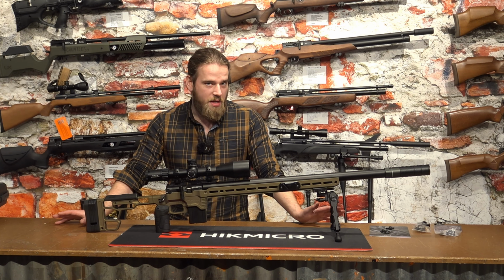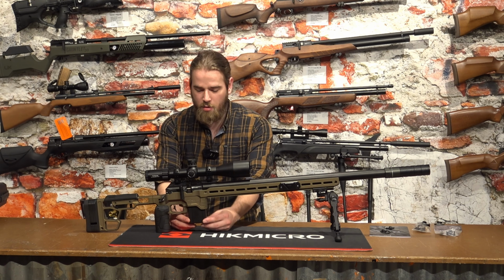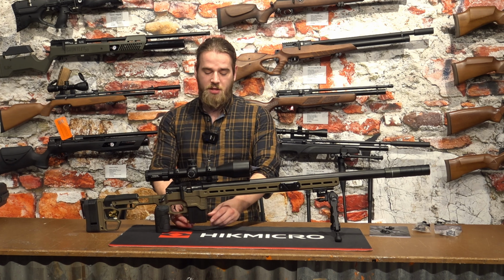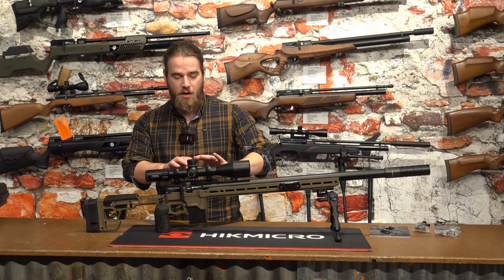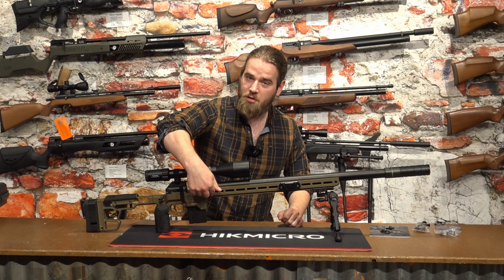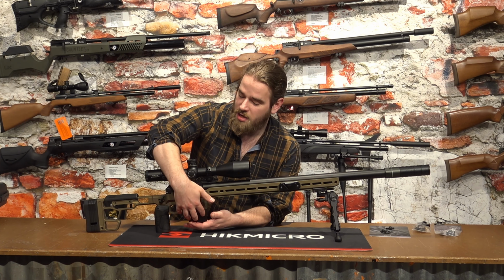Of course, if you have been into this rifle or FX airguns or any airgun, you've probably been reading, oh wow, it's not a magazine, and well, they're right, this is not the magazine. This magazine is actually the plenum, and this means that this is filled with the regulated air that you actually use for your shot. The air bottle or the tube is around the barrel. This means that this is pressurized, the barrel inside it is under tension because of that, and when you shoot, it leaks a little bit of air down into the regulator. The regulator fills the plenum, and the plenum actually stops at the valve.